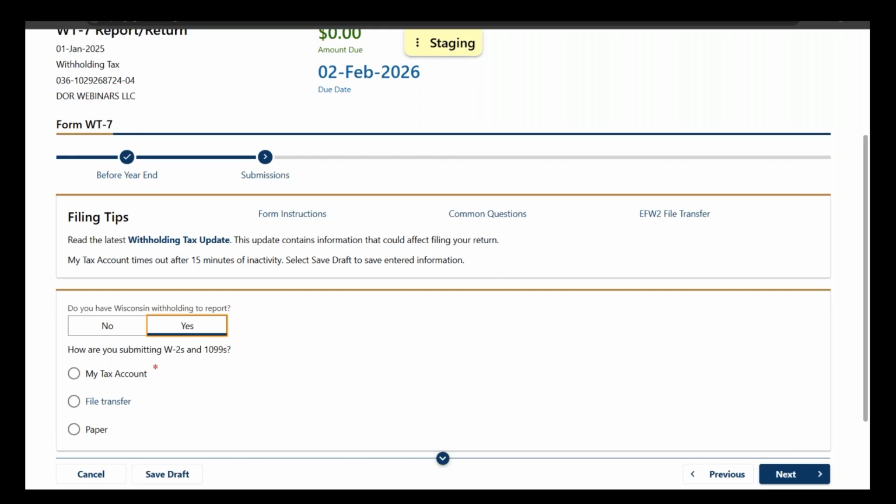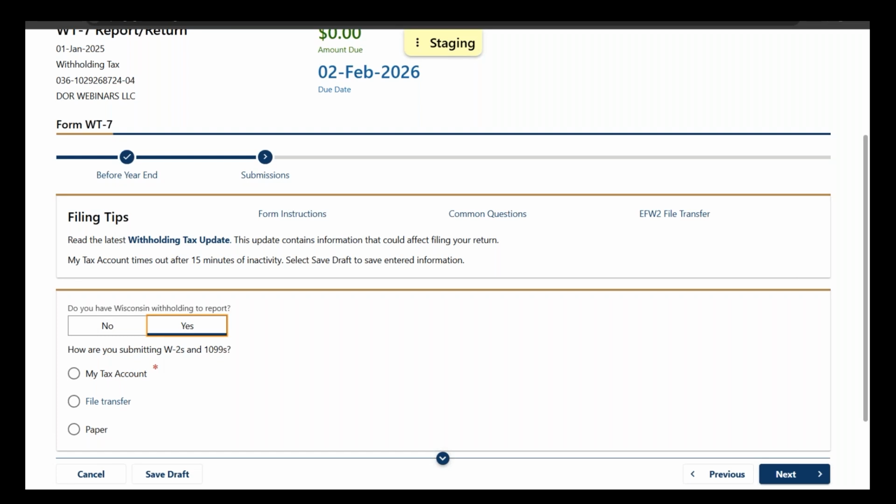Before we continue though, let's discuss the submission of W-2s and 1099s for Wisconsin. If you have 1099s with Wisconsin withholding tax, you would report those on the WT7 itself. If you have 1099s to submit to us that don't have withholding, don't report those 1099s on the WT7. Please only list information returns on the WT7 withholding reconciliation that have Wisconsin withholding tax. We do still need those information returns, however, they just don't need to be listed on the WT7.